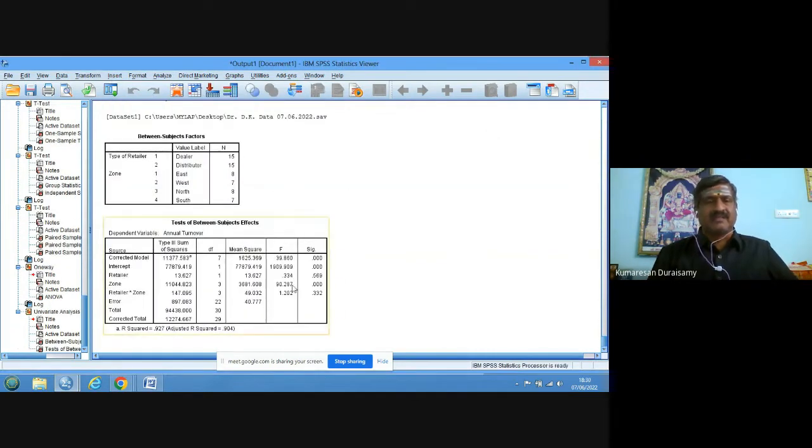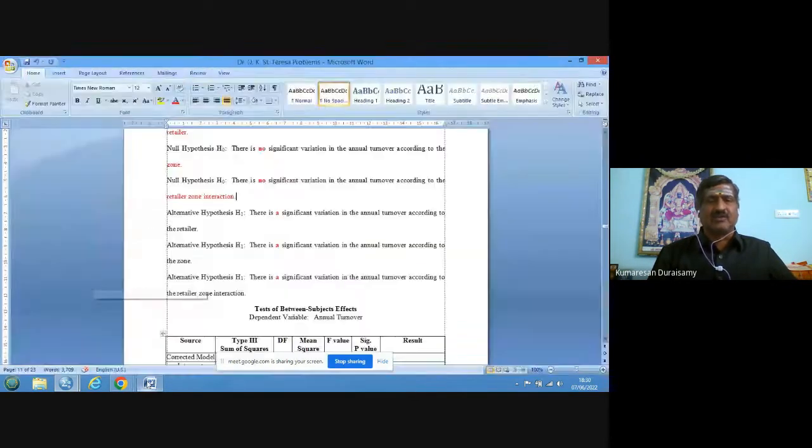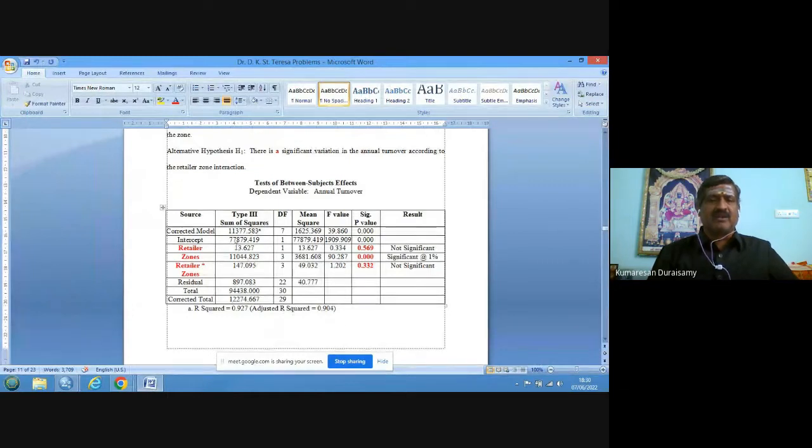So this is the result. Look at this here. We have to take this. Leave the corrected model and intercept; look at retailer, zone, and both. Look at the p-value. For retailer, it is 0.569. It is greater than 0.05, so it is not significant.